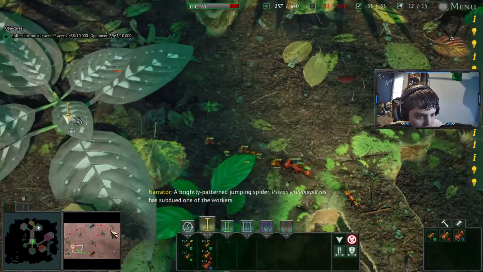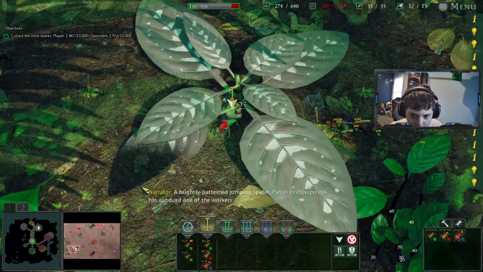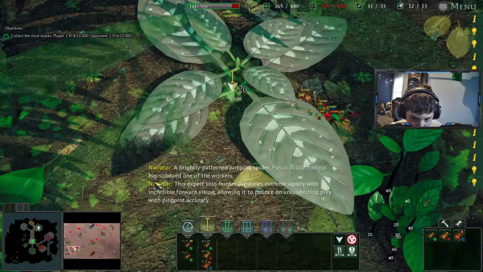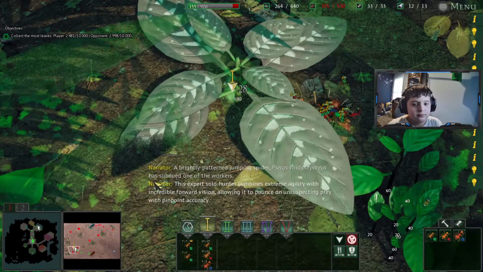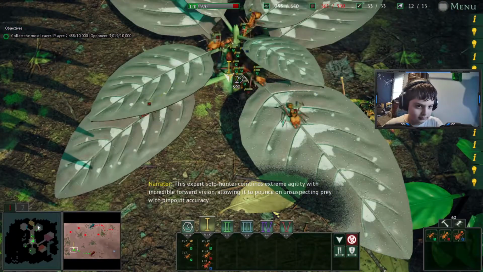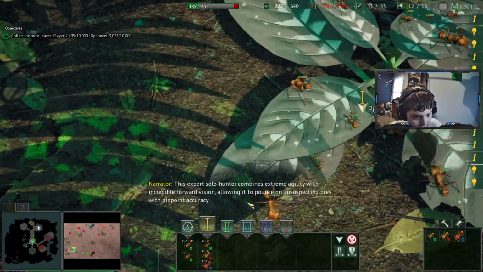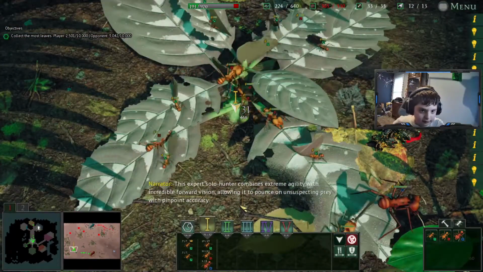A brightly patterned jumping spider, so now everything comes out. Cassis viridipurpureus has subdued one of the workers. This expert solo hunter combines extreme agility with incredible forward vision, allowing it to pounce on unsuspecting prey with pinpoint accuracy.